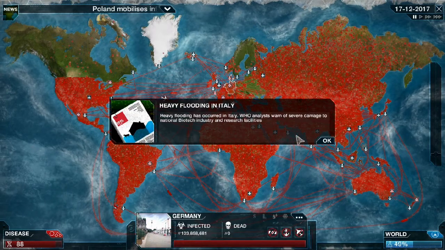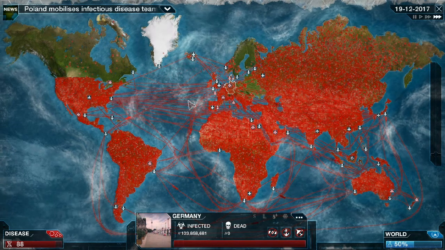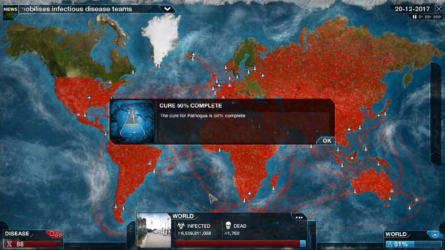Haha, got it. Heavy flooding in Italy. Oh my gosh. All these disasters. Heavy flooding, blah blah blah, research facilities. Bye bye. Good for us. 50% completed. You know what?